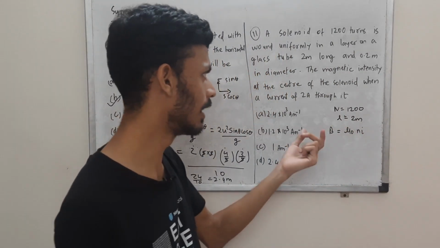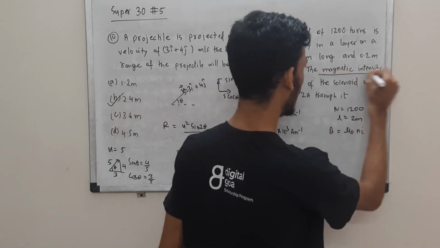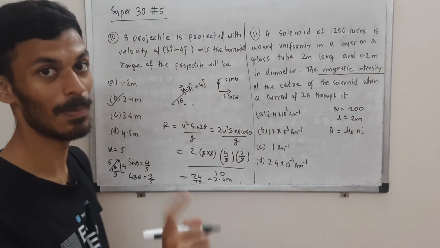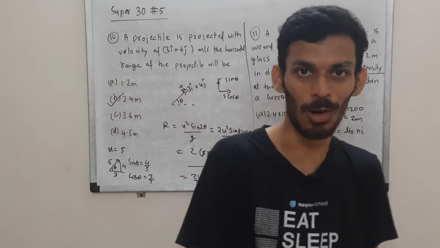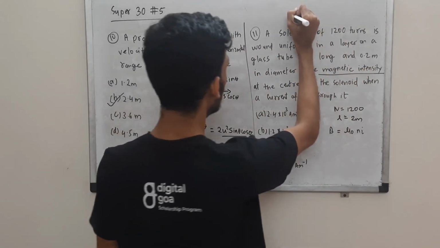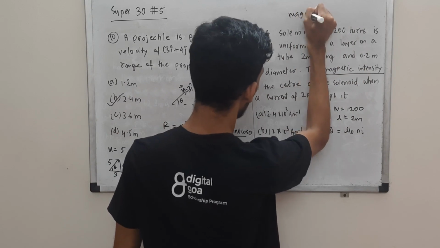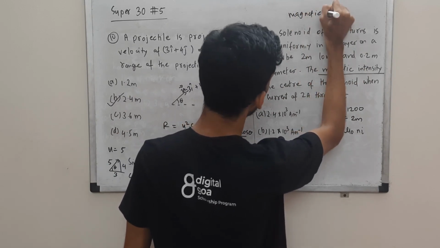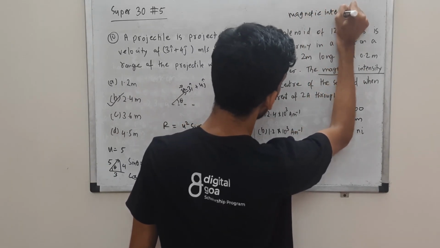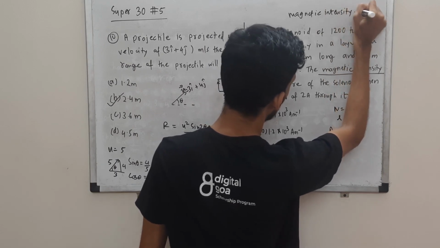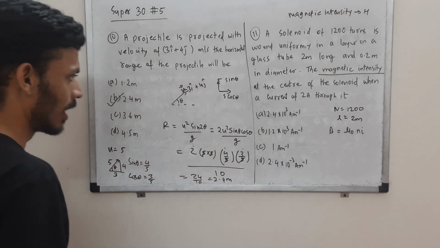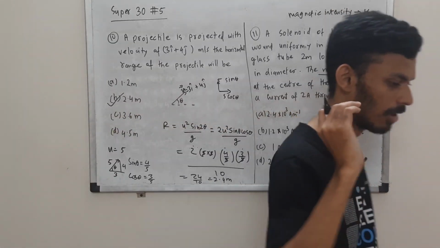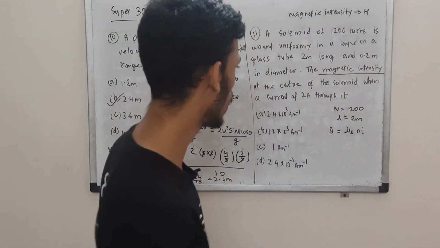Okay, but that is not the case. Here you are asked for magnetic intensity, not magnetic field. Sometimes these terms are used interchangeably, sometimes they are not, because magnetic intensity is H, remember from today. Sometimes they might say magnetic intensity and ask you to find magnetic field, but here it is not the case. The best way to look at this type of question is to look at the units.